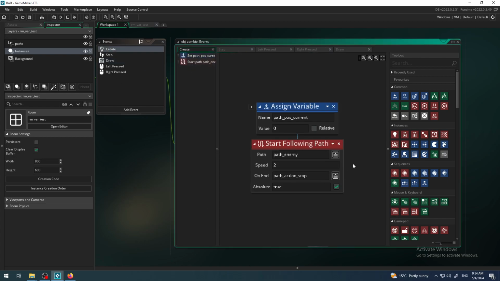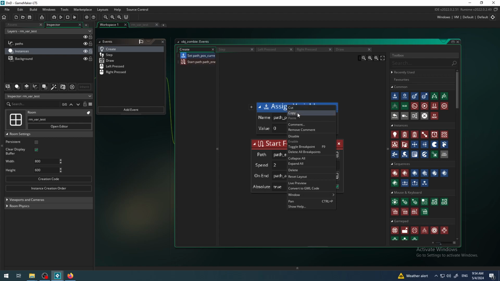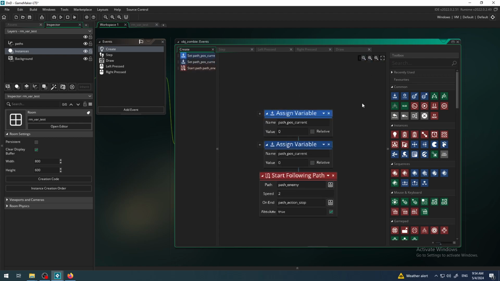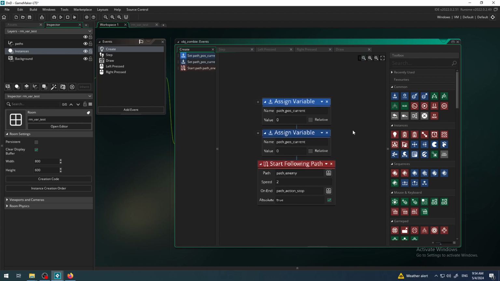So let me create a new variable. I will copy paste this one, or maybe I can even just press on this plus, but let me copy paste this one just to make it more obvious and clear. As I just said, I want to create a new variable, and that variable will store the position where my zombie stopped. So I will call this variable path position stop.